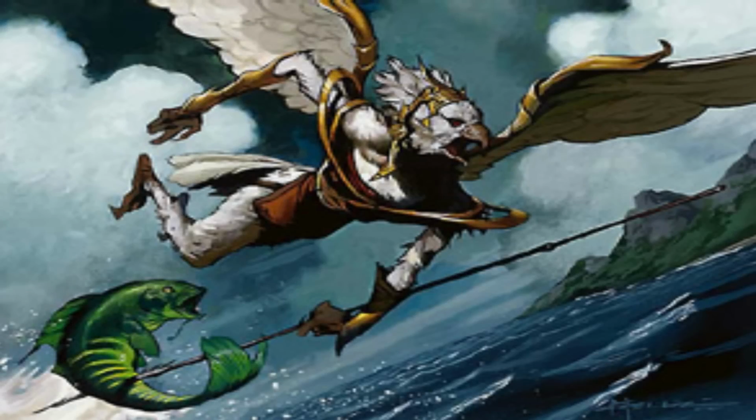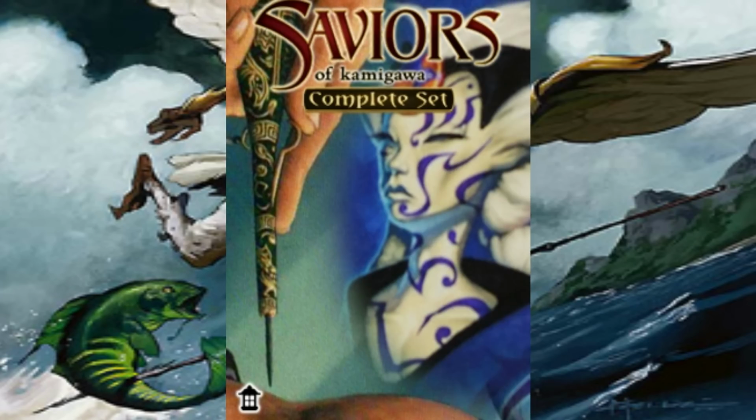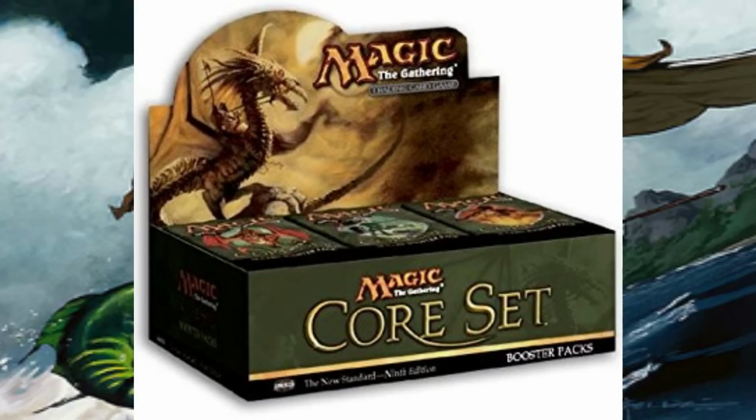In this episode, we'll be going over the next major core set of the franchise. This set came after the expansion known as Saviors of Kamigawa. So, with that being said, let us go over the set known as 9th edition.